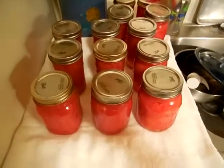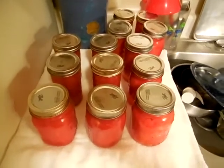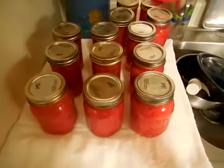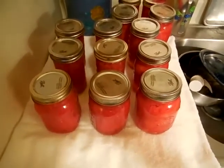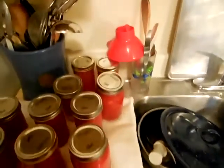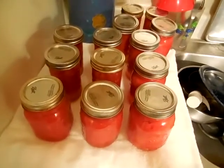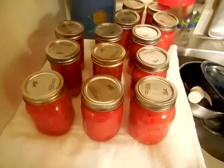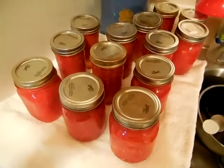I am so happy with what got accomplished today. There are 13 jars — some are the 12-ounce jelly jar size and the others are regular pint jars. I processed them in boiling water for 35 minutes, probably closer to 40 minutes, and I don't think it hurts any. I haven't canned tomatoes for years — I did do some dried beans and peas earlier this year — but this is such a lot of fun and it's so satisfying.